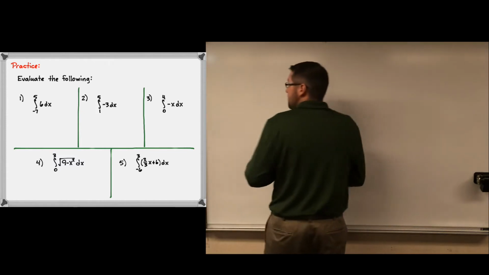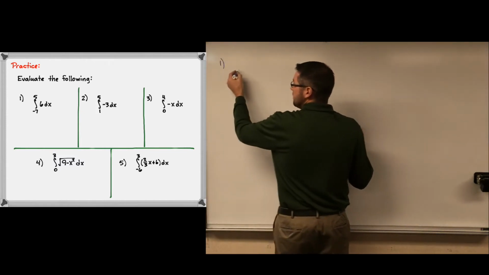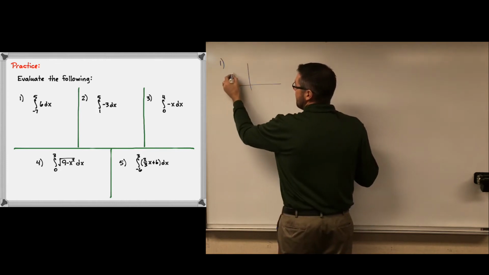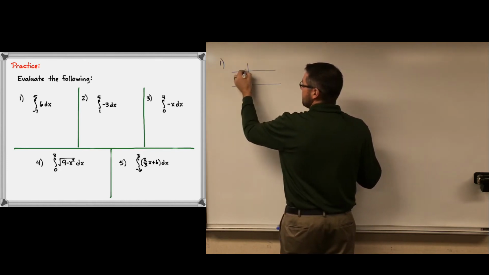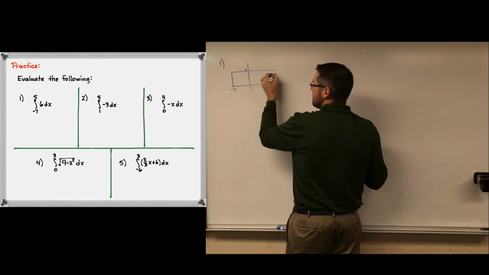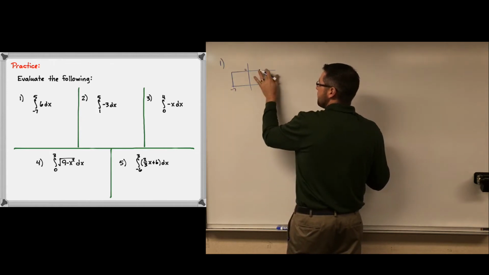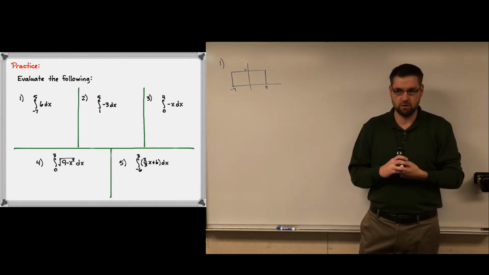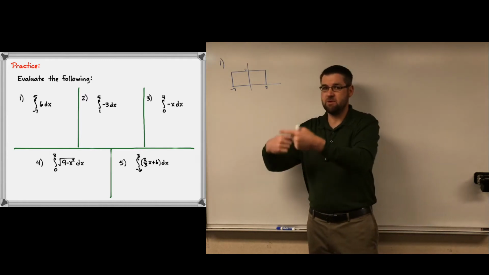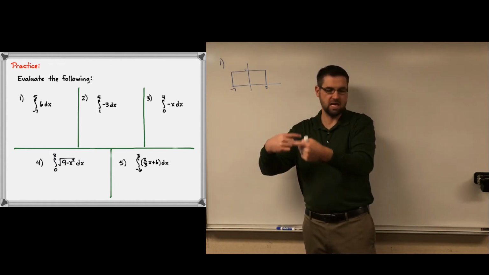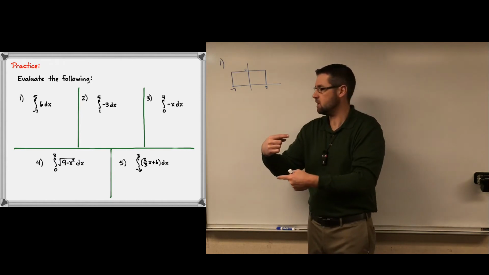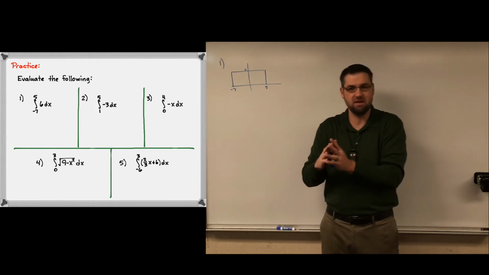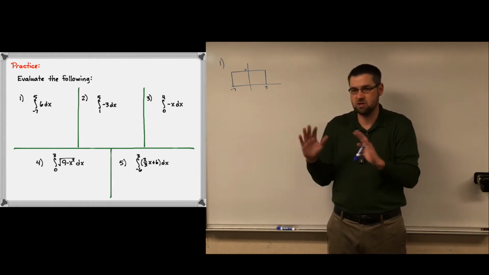All right. Number one, if you need to look at it graphically, we're going from -7 to 5, and it's a constant, so it's 6 up here, and we're going from -7 to 5. Okay. Notice how this is reading. We're going to get into the rules later, okay, because we could flip the limits of integration, and it means something different. Okay. But we are going from -7 to 5, and -7 is below 5, right? So there's nothing to worry about.